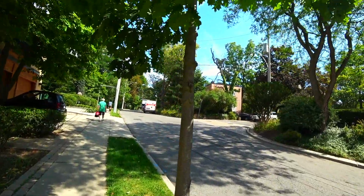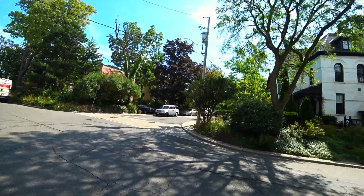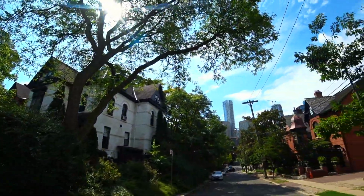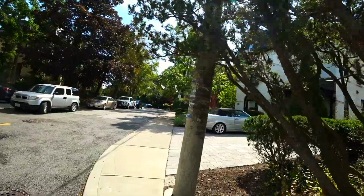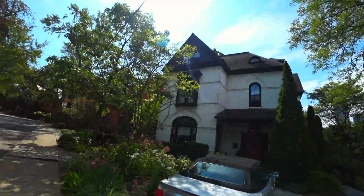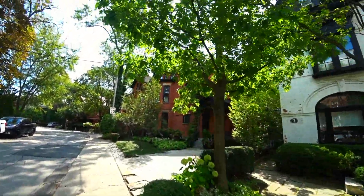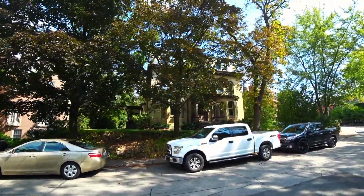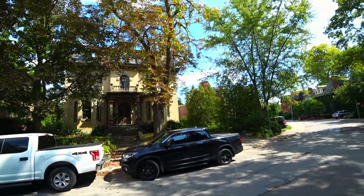Homes in this neighborhood are over 100 years old. Some go back as far as 200 years. So it's one of the oldest neighborhoods in Toronto. The population of Rosedale is just over 7,600 people, and the vast majority of those people come from families who originated from Scotland, England, and Ireland. But that's really no surprise, because this is an old money neighborhood, so most of the people in this area have had their wealth for generations. And over 100 years ago, the people that were coming to Canada were mostly from the UK, so no surprise there.